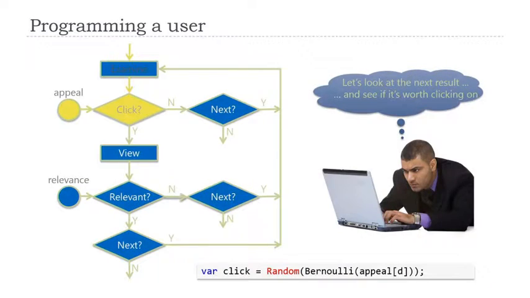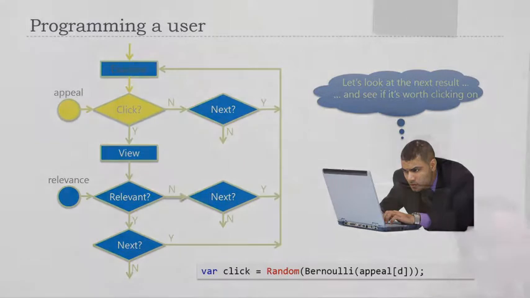And he's going to decide, based on the snippet that he sees, if he's going to click. So we assume that each snippet has some appeal, which is a random variable. It's going to be a number between 0 and 1, which is your probability of clicking on that snippet for a given query. And so we're going to create the click random variable using the appeal random variable in this way. And the Bernoulli distribution is true with the probability given in the brackets. Okay? So if appeal is 1, you'll always click, and if it's 0, you'll never click, and somewhere in between, you'll click that proportion of the time.